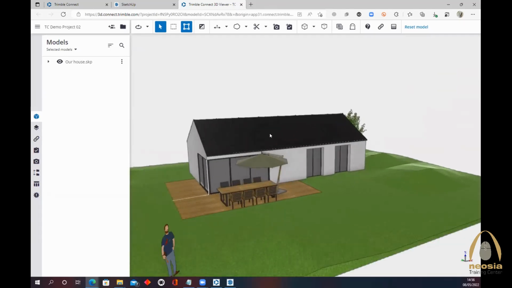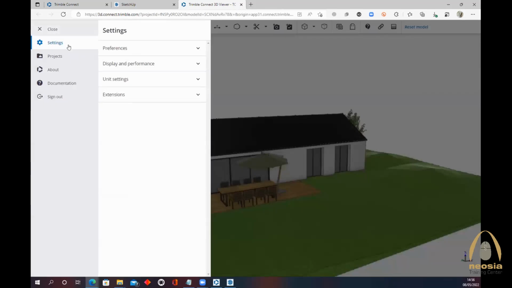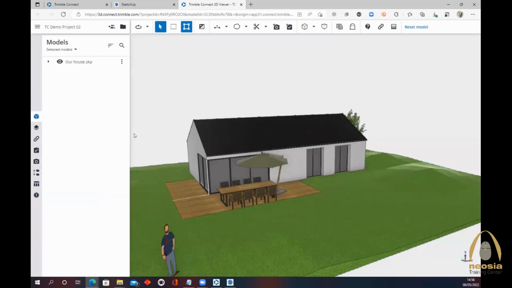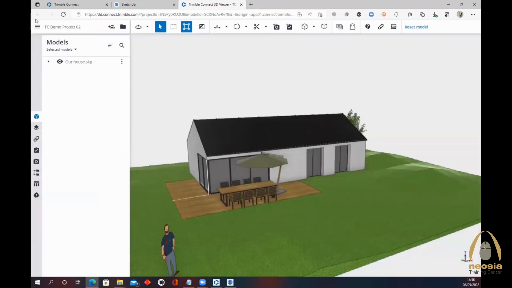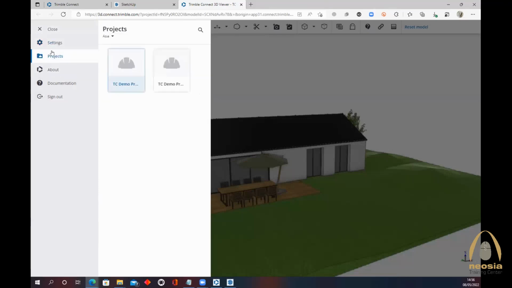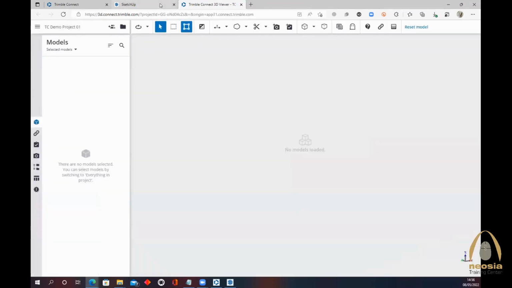Okay, let me go back to our model, so the projects. Okay, this is settings.